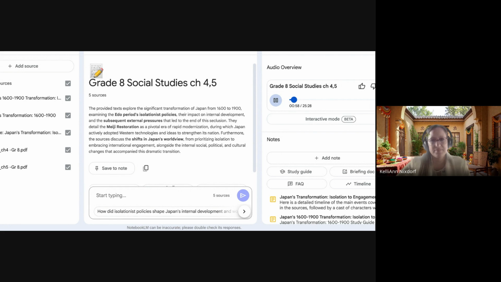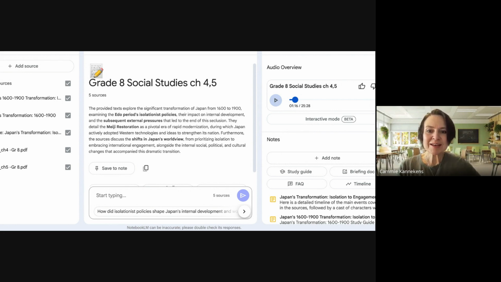Where do we even begin to unpack this? Well, I think a good starting point is the Edo period, which lasted from 1603 to 1867. Now, this was an era of peace and stability. But it came at a cost, because Japan basically shut itself off from the rest of the world. Right. It's what we call the Sakoku period. Exactly.